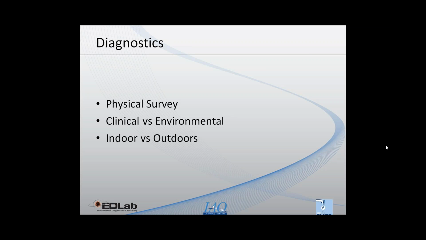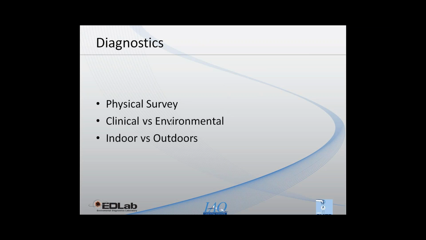So it's sort of a little backward, but I want to emphasize that the physical survey is one of the mechanisms by which you can eliminate a lot of the obvious, and you will be very close to your target when it comes to the isolation of Legionella. We'll discuss a little bit more on the physical survey in the following slides. Then clinical versus environmental: as I told you in the very beginning, this presentation is geared towards the environment, or the source of the bacteria, mainly environment, that we are emphasizing. And the other one is indoor versus outdoor, where we are trying to find the bacteria.